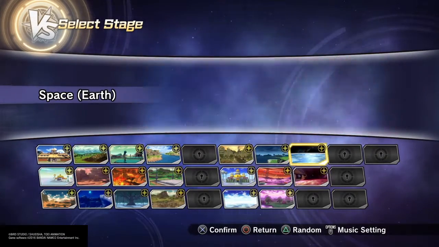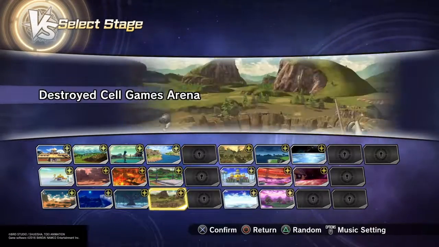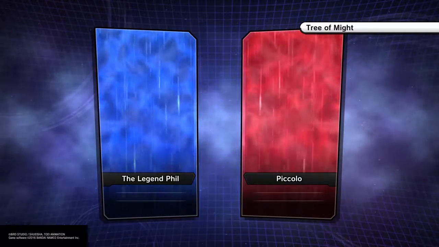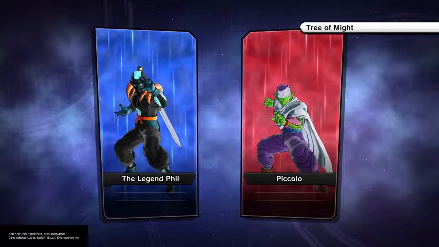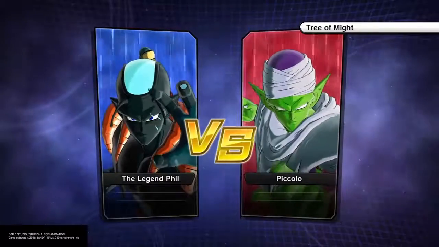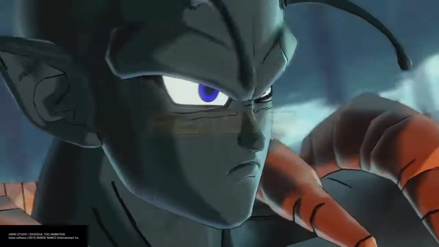Let's go here. But here we go, guys. Legend Phil versus Piccolo. We're gonna name a kid named Piccolo. Oh yeah, let's go. Oh my god.